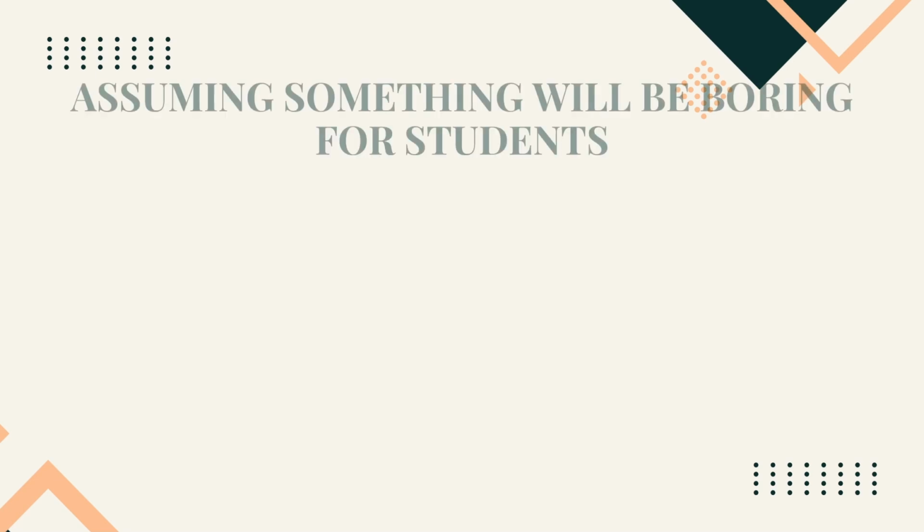Sometimes teachers may find themselves unintentionally apologizing for teaching a less than popular topic. This is most often done in one of these common ways. Number one, assuming something will be boring. If teachers assume that something will be boring, it might reflect on their quality of teaching. Students might also adopt a fixed mindset of viewing something as dull or unimportant.